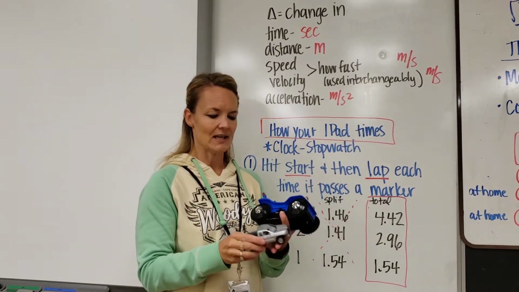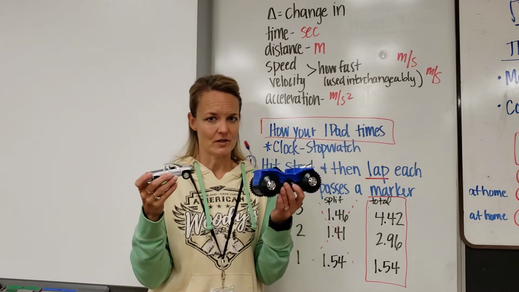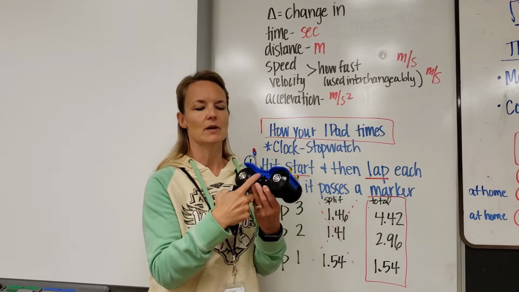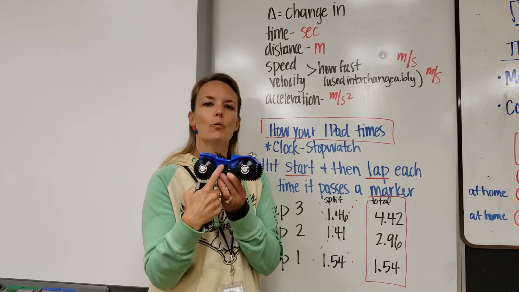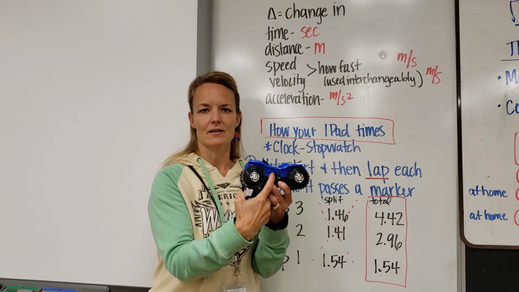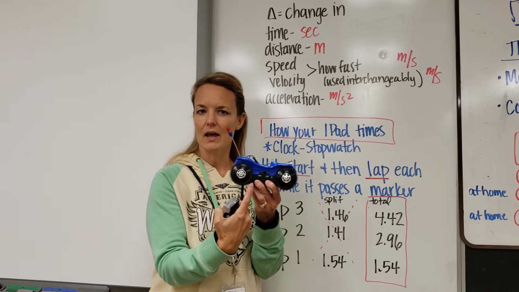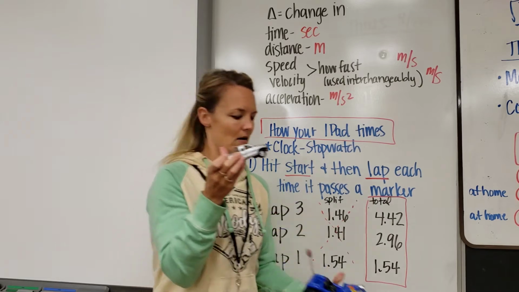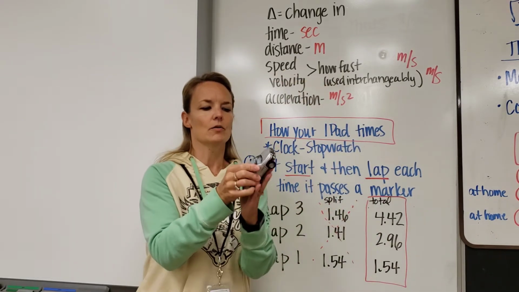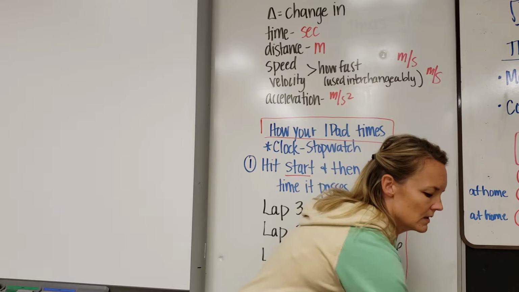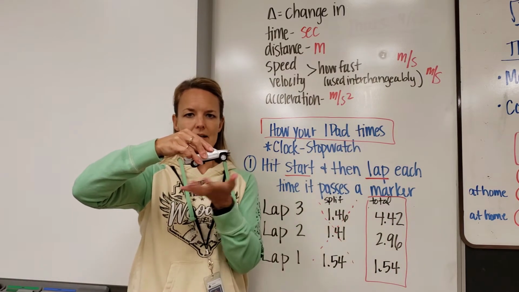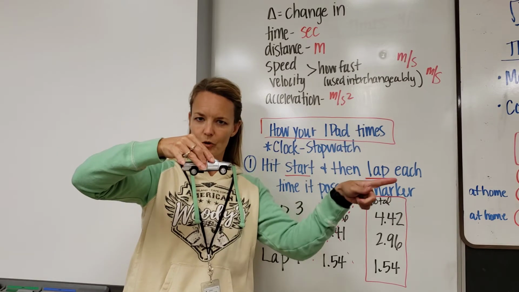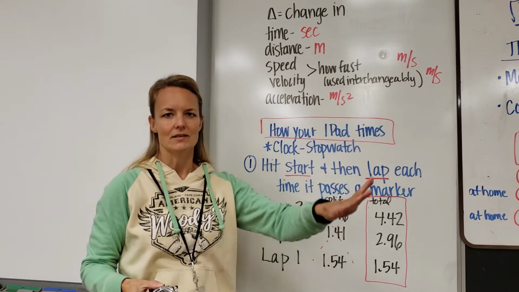So first thing, we're going to be looking at motion of two different types of cars. The first car on the front side of the lab is going to be a battery-powered car. When you turn it on, it will move at the same speed the entire time because the battery is powering it. The second type of car is one of the pullback cars. Those are the ones that when you pull it back and let it click, you then put it down at the start line and it will zoom forward and it will accelerate as it's moving.